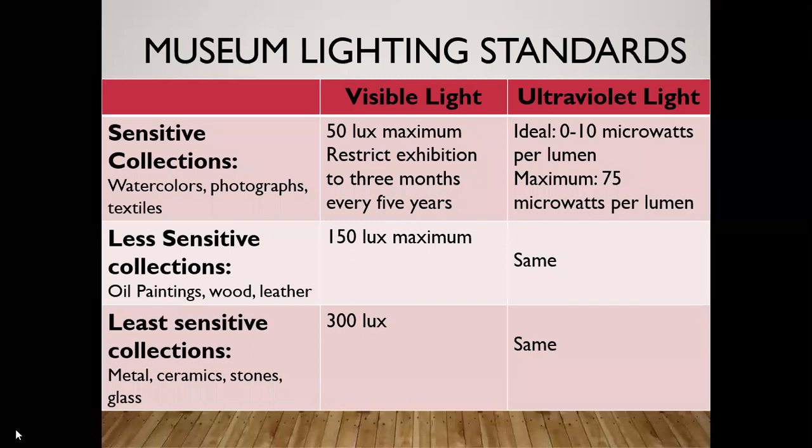If we think about the lighting policies and the traditional lighting standards, this is what is recommended and commonly shared. So you'll see these numbers here used when exhibits are being designed or loan agreements are being written. Based on studies of visitor experience, 50 lux is widely considered to be the lowest light level that will allow enjoyment of art. So this is not a magical number that says 50 lux is not harmful, but 100 lux is. What this is accepting is that light can be damaging, but how can people still enjoy looking at an object?